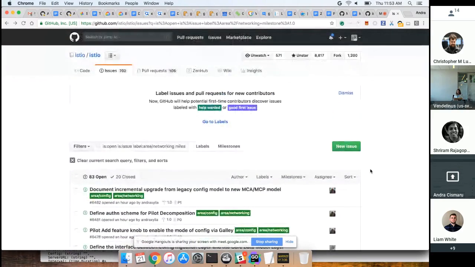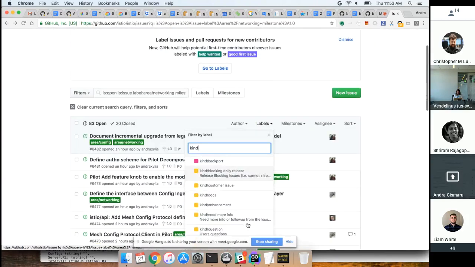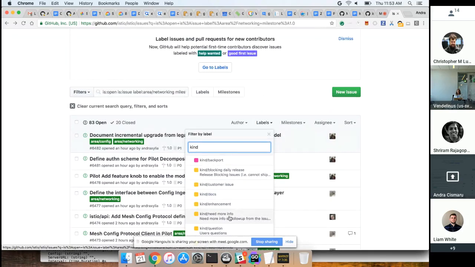So I think it would be good for everybody to actually do the exercise of checking their own assigned issues, and see what is reasonable for 1.0. Do what Shriram described: ping the author if there is a request for more info. By the way, there is a label called kind info requested, I think. Right, need more info. So feel free to attach this label and also request more info. And if you think you can work on it, keep it assigned.